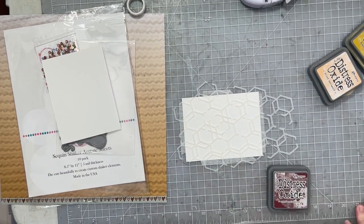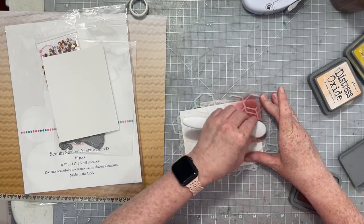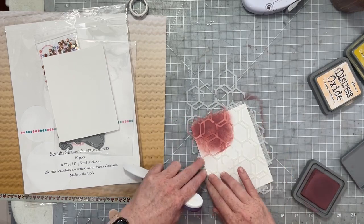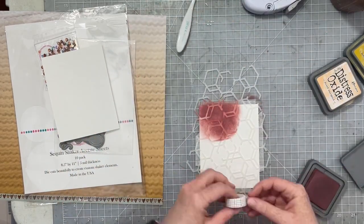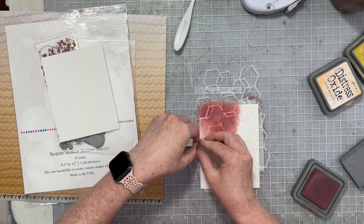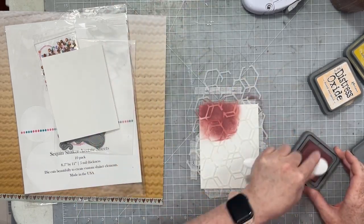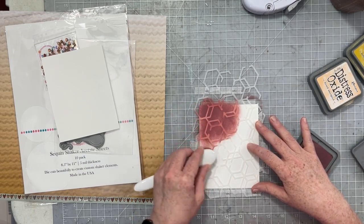So I have here some Distress Oxide inks in aged mahogany, fossilized amber, and dried marigold. And what I want to do is ink blend this panel. I want to have nice saturated colors, but I don't want them to go in a line. I hope that makes sense. So I'm doing blobs of color or areas of each color and then blending them in together. So at the end of the day, my card is going to look like it has all of these colors in different areas of the card.